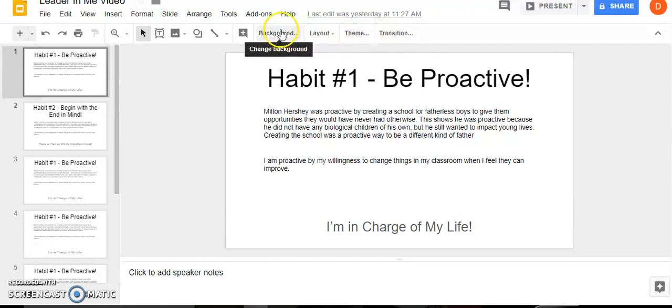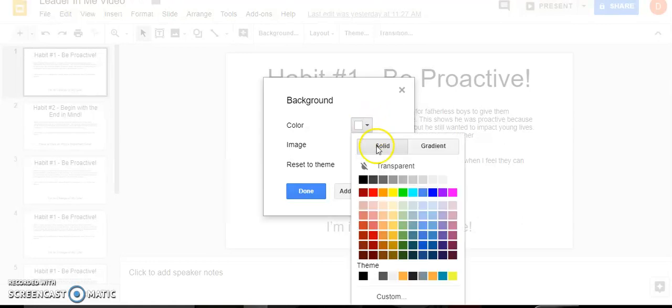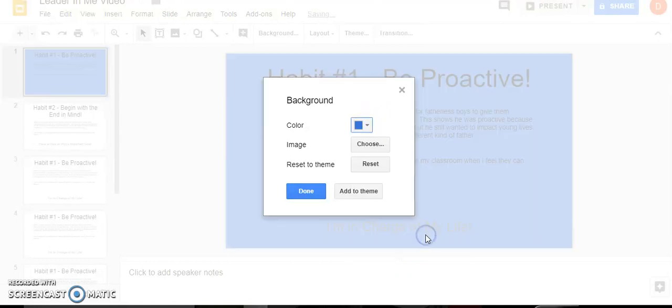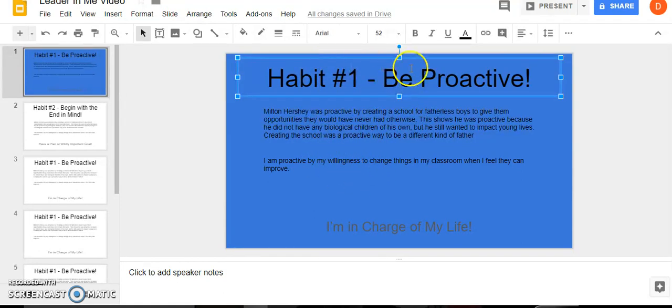I'm simply just going to look at backgrounds today because I think it adds a pop, and it's one thing that you can quickly learn in this little video. Once I click on background, there's a couple different things I can change. If you just wanted to make them different colors, you select the background color, and you pick it, and you're done. You can notice that it's changed. You can then go back to the text box features and maybe make these a different color to make it stand out a little bit more.